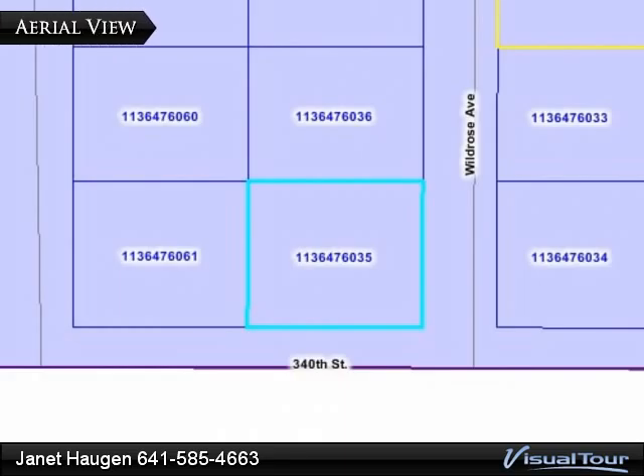Additional information about the home: bullnose corners are found on the interior walls, and cable is run to the living room and all bedrooms. Heat pump, central air, and water softener are included. Comfortable in-floor heat and 3 windows are found in the basement. The basement walls are insulated with styrofoam to R20, the side walls are insulated to R19, and the attic is insulated to R40.